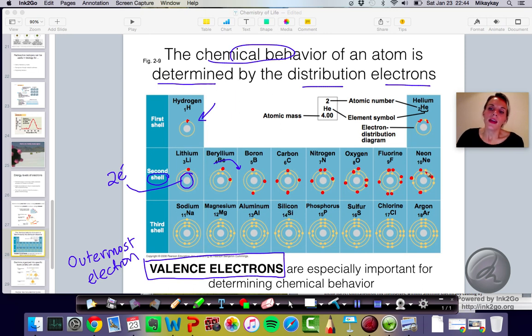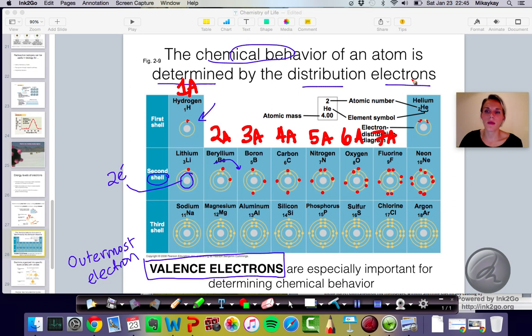You'll also remember that the group number corresponds to the number of valence electrons, right? So at least for the main group elements. So group 1A has one valence electron, group 2A has two valence electrons, group 3A has three, group 4A has four, etc., right? And you might be saying, but wait, miss, that's not the table I remember. And it's true. It's not, because right here, they cut out all the transition metals, right?